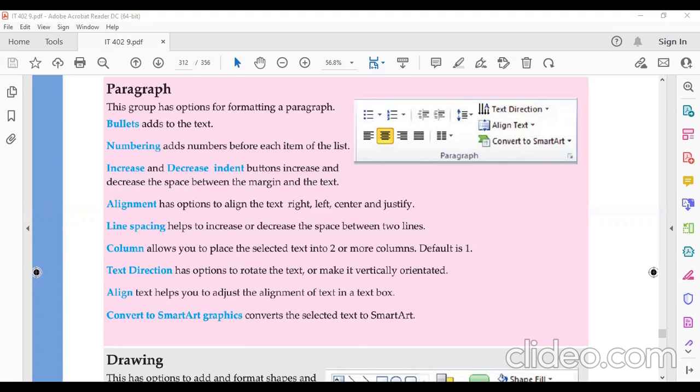This is left alignment, this is center, this is right, and justify. Justify only works when we have a full sentence over here. When you write a complete sentence, it will align the things into the margin. Like I'll write something here. I'll write anything, right? So if you see, the word doesn't fit the area, it moves to the next line.